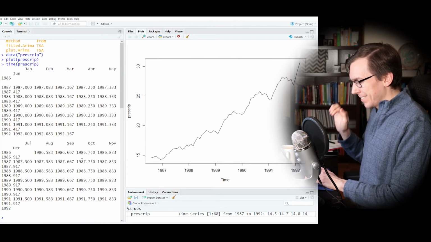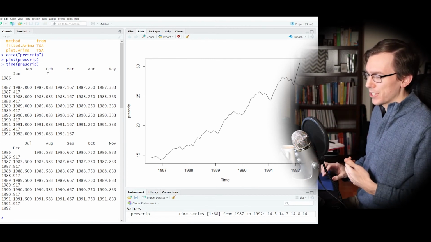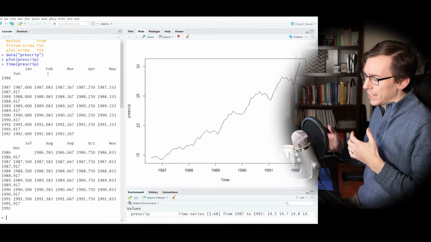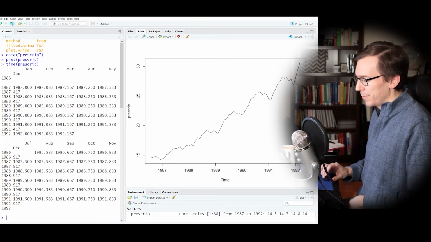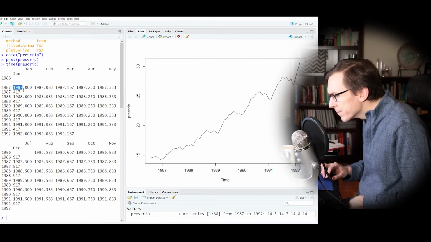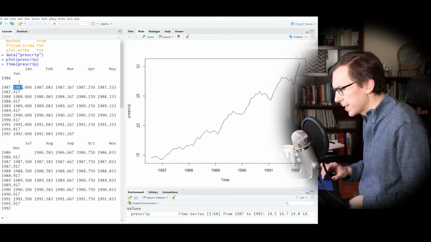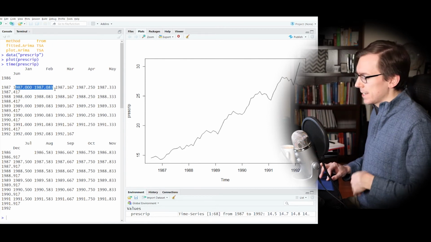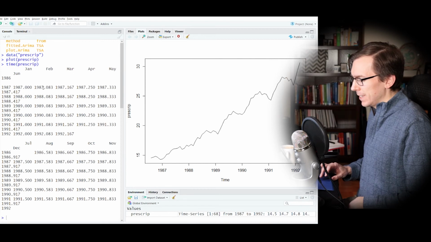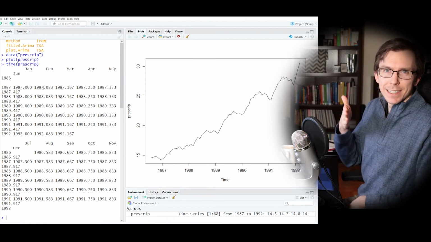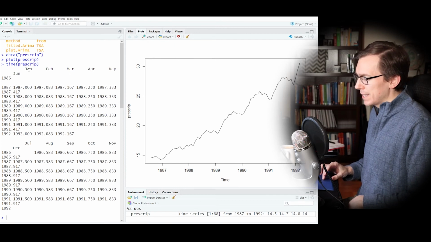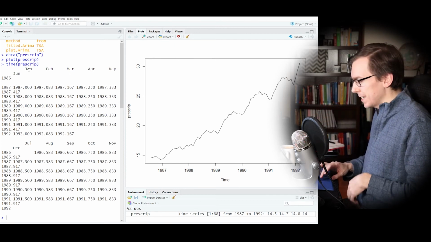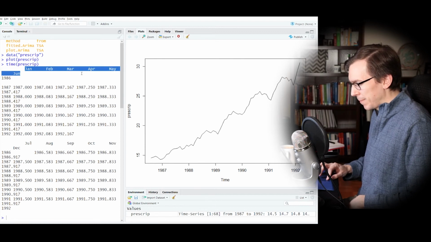Anyway, right, so if we use the time command, that is, just type time and then put our data set into that, it extracts the time for our time series. So notice that the actual time starts, maybe it does start in 1987. I thought it started in 1986. I'll have to double check that. Anyway, the idea here is that the time is indexed by the year and then split into 12 increments, one for every month. But the time series data object is a little more sophisticated. So you can actually see that it has the months up here.